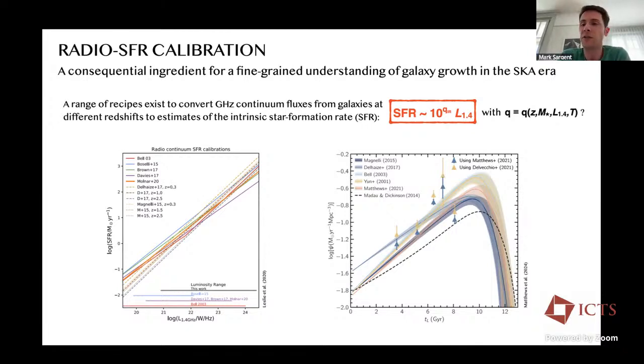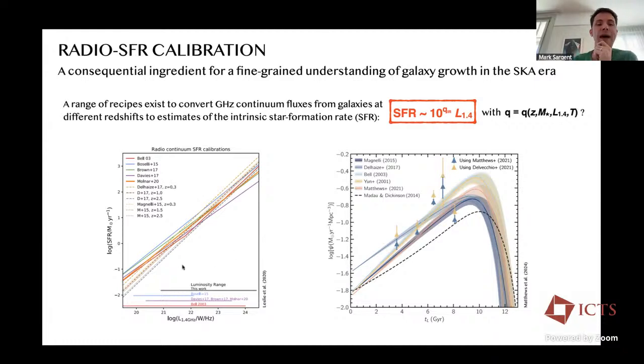And a lot has really to do with the ability to, in an accurate way, measure star formation rates for star-forming galaxies using the radio band. The plot on the left here shows you, and this is again taken from Sarah Leslie's work, different ways, different recipes for inferring star formation rate from a 1.4 gigahertz continuum luminosity.